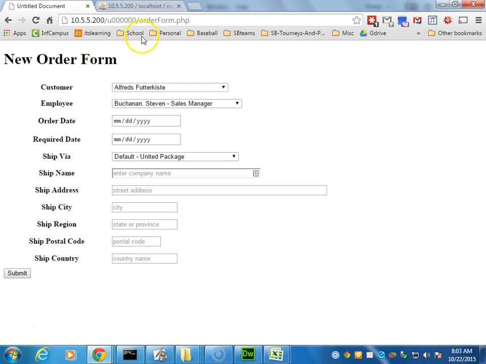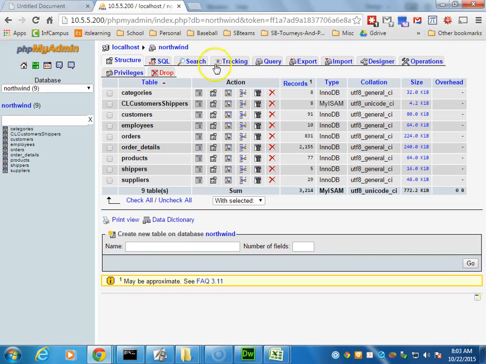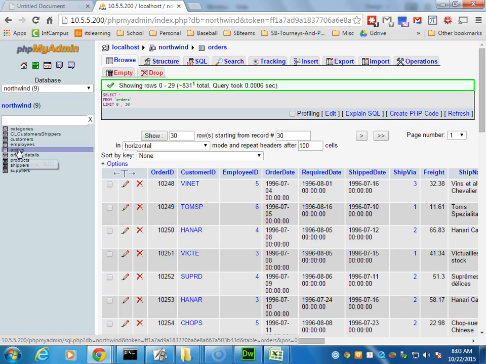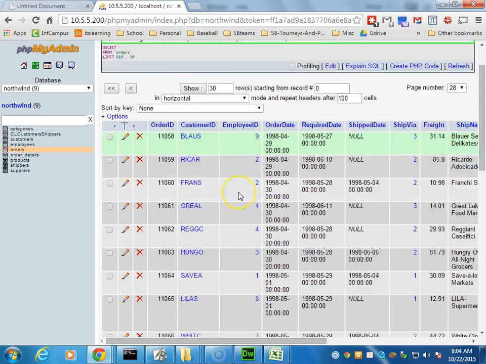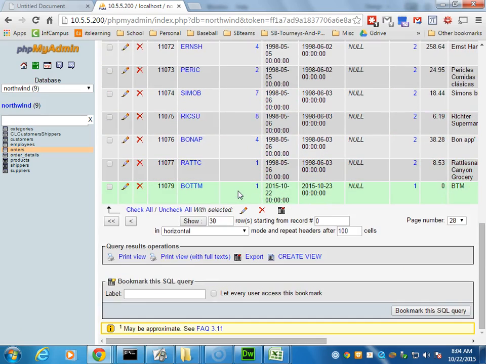So first, let's go look at our database. Here we are in Northwind. We'll go to the orders table. We see there's about 831 rows in here, so we want to jump to the last page of records and scroll down, and we see that the last record in here is order ID 11079 for the BOTTM customer ID.